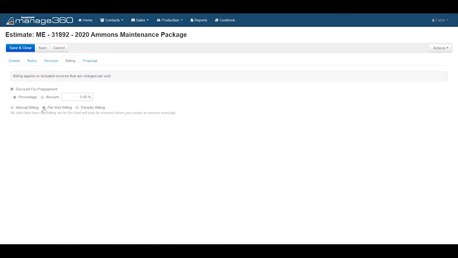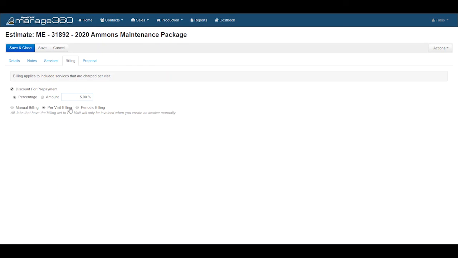So in that case, with the per visit billing, some months if we don't do any services or we just do some mowing only, they're only going to pay for that. In some months we do the as needed services, we also do the aeration, we also do the other services on there as well. In some months they'll be paying more than others. That's what per visit is: they pay as the services are rendered.